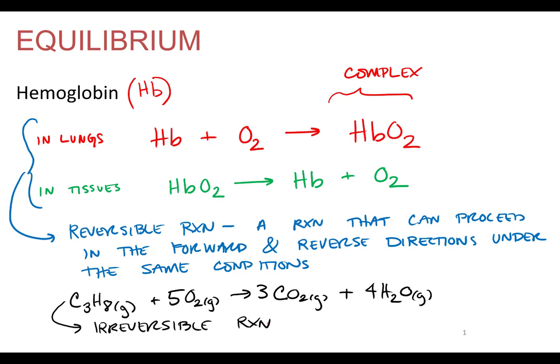One of the things that I think is cool, and I understand that what I think is cool and what you think is cool may be two different things, is that by the end of this chapter, we'll figure out how hemoglobin knows how to do this. How does hemoglobin know to bind to O2 in our lungs and to release it in our cells where we're doing metabolism? How does it know to do that? It turns out it doesn't know anything. It's just a molecule, a big molecule. And so really, it's only responding to the environment that it's in, and that's going to cause it to do things differently. By the end of this chapter, we'll be able to figure out why it would do one over the other.